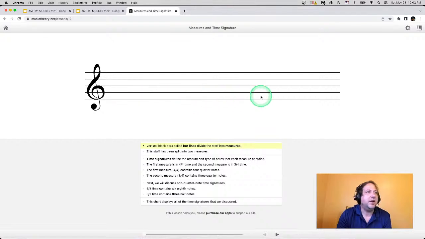That second line is G. If you go down in lines and spaces, right below we have a space, that's F. Right above we have A. So we'll go G, F, E is the bottom line, F, G is the second line, A, B is the third line, C, D is the fourth line, E, F is the fifth line.